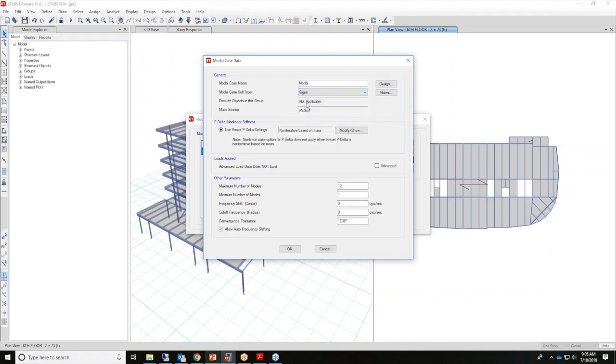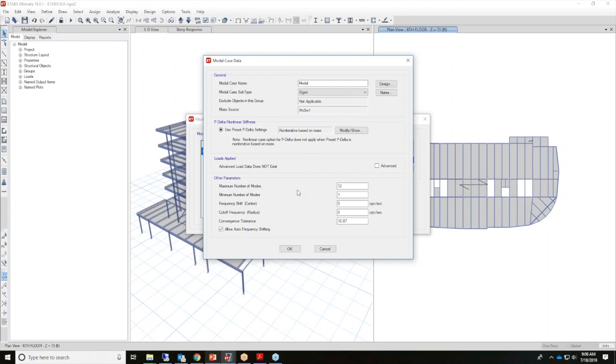Okay, I want to select eigen to discuss these other parameters here. You can specify the maximum and minimum number of modes here in ETABS as well. The response spectrum analysis will use these modes that are found. This model that we're using here today has rigid diaphragms, so we want to have vertical excitation.